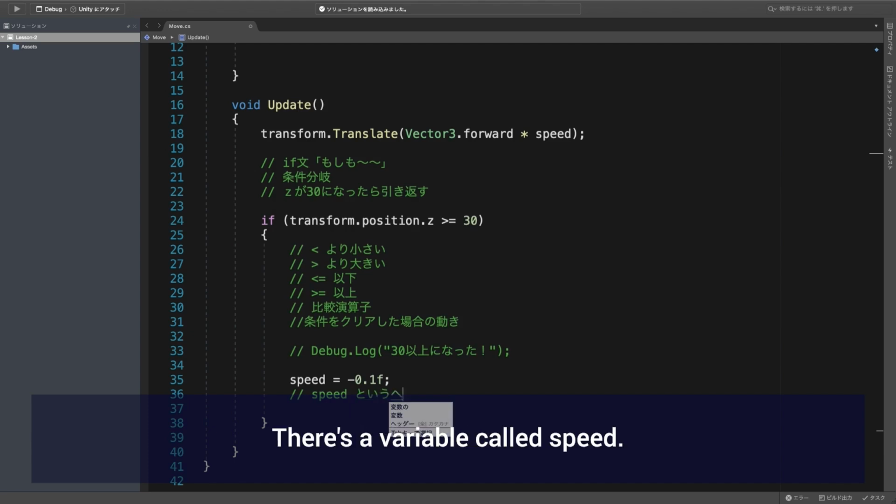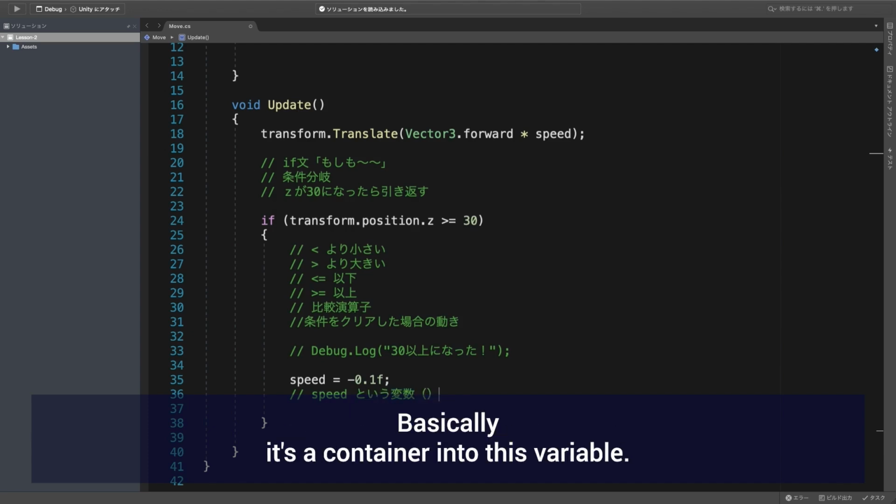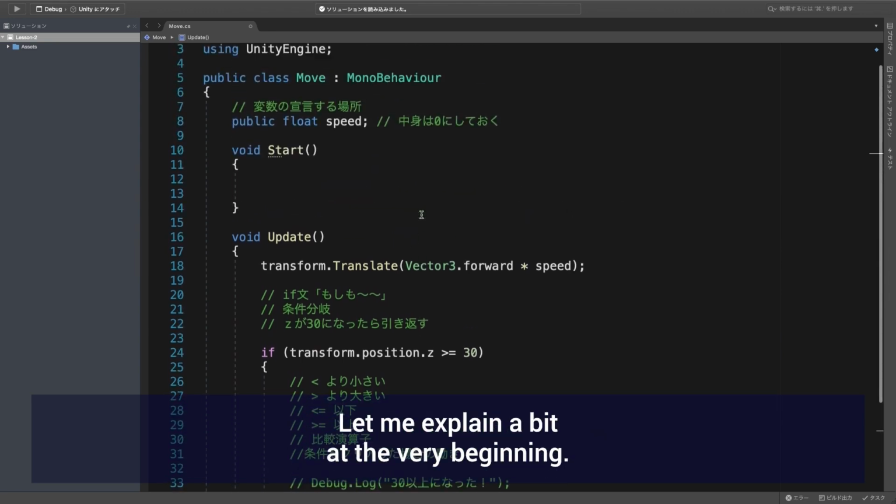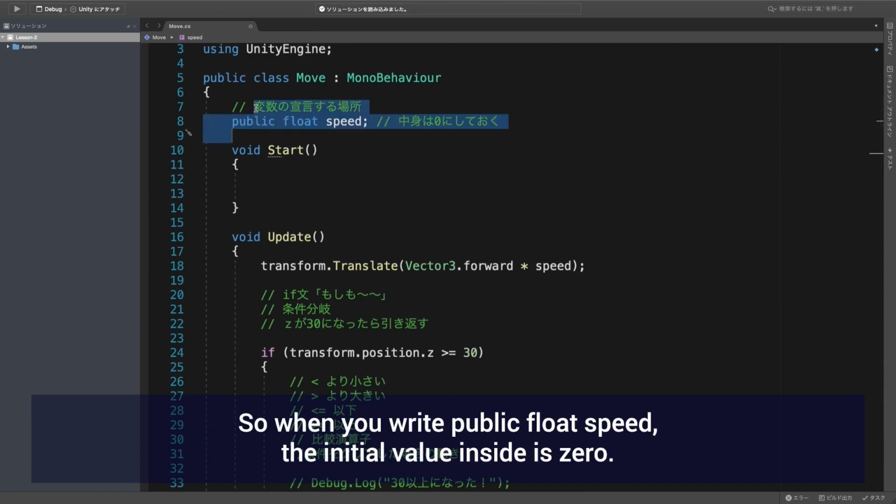Alright, there's a variable called speed, basically, it's a container. Into this variable, we're going to put minus 0.1. That's what's happening here. Let me explain a bit. At the very beginning, when you declare a variable, so when you write public float speed, the initial value inside is 0.